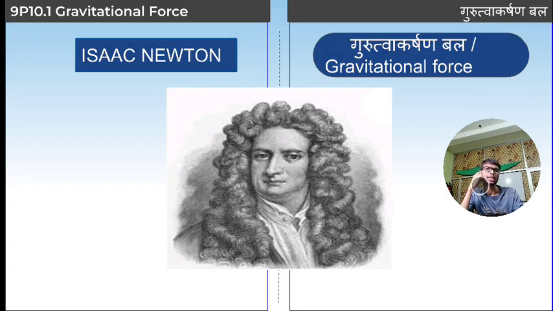The name of this person is Isaac Newton. He discovered Newton's laws. He discovered the gravitational law. He discovered a lot of things, and he also discovered gravitational force. As I told you, this is a person who did a lot of experiments, and some experiments we are going to explore, which are by Isaac Newton's law.